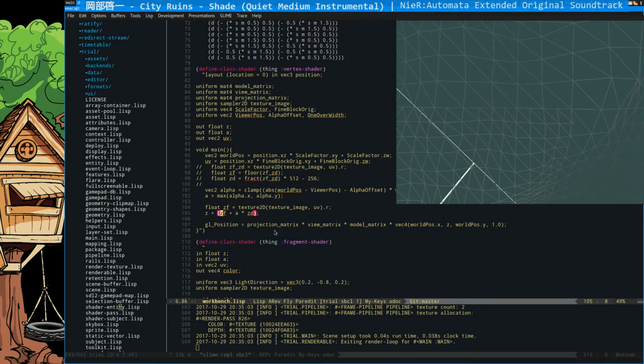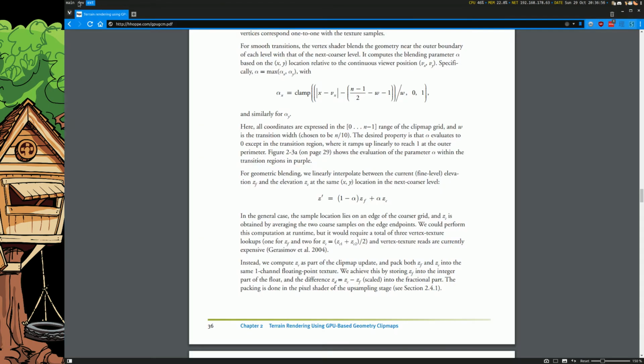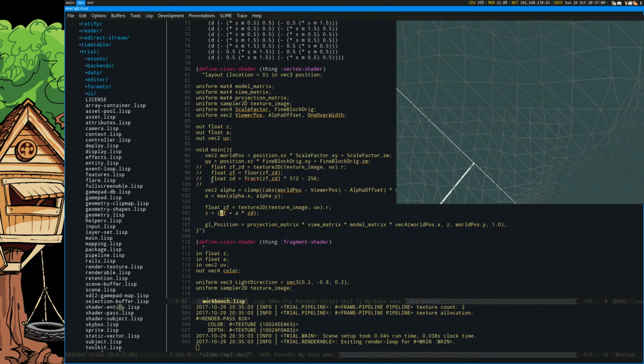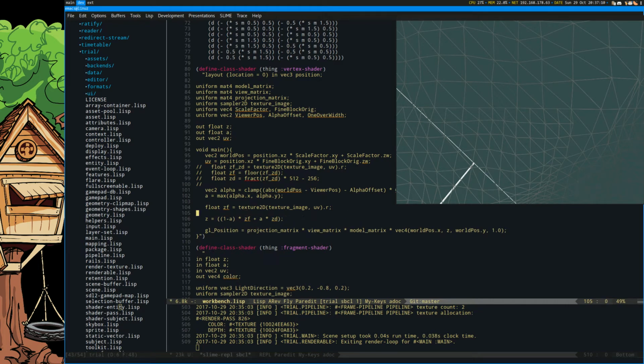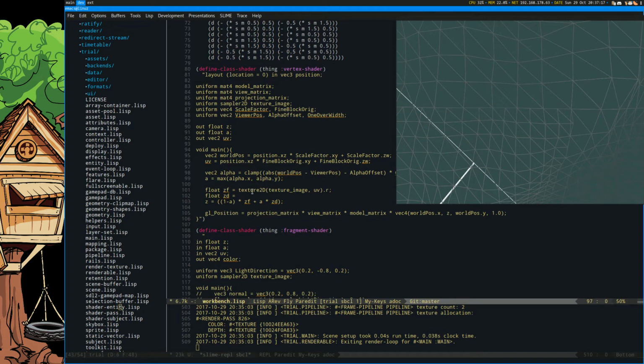Why is it doing this? What? That should be right. Okay, and then float ZD is... Actually move this.